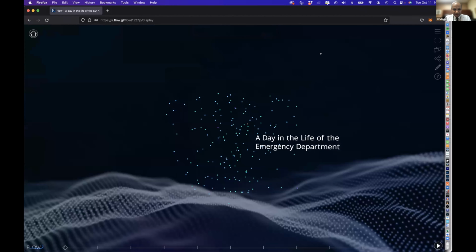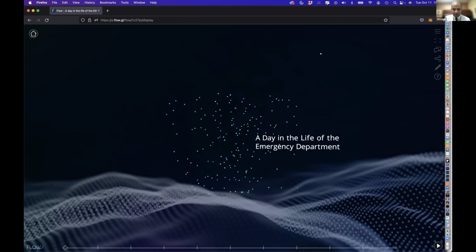I'm going to quickly go through this, and I apologize if I have to pull away in maybe 10 or 15 minutes. My goal was to explain what a day in the life of an emergency department is for my hospital administration, and to tell the story a little more accurately than the existing data sources and visualization tools that are used.